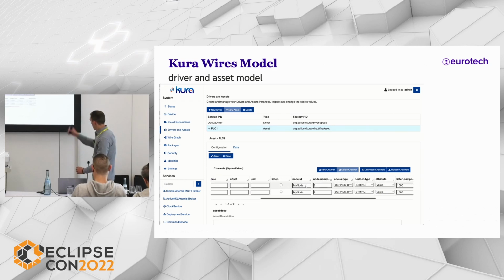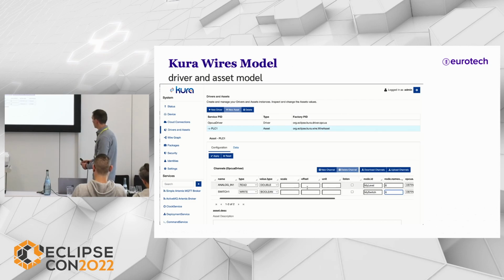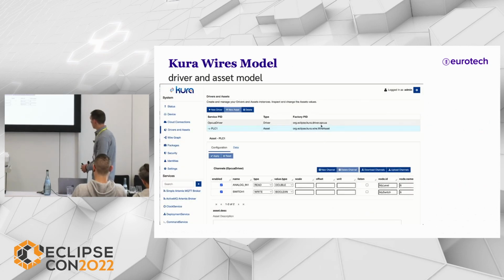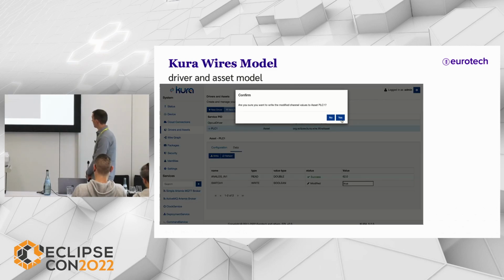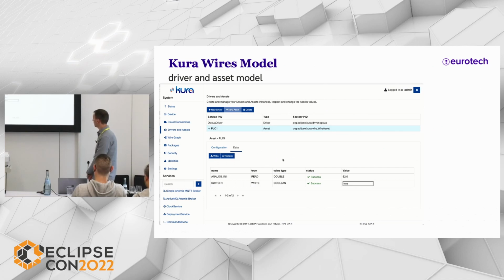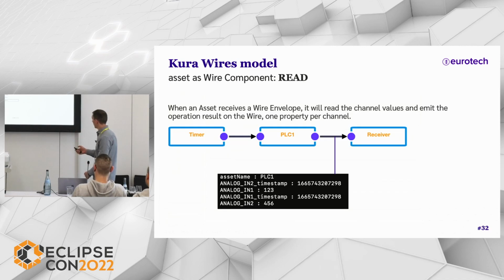Now you will switch to the OPC-UA specific configuration part, telling the asset where it should find these data points, providing the node ID and node namespace index, which are how variables are addressed in OPC-UA. Once you're done with this, you can forget about the fact that you're using OPC-UA and that you are referencing those variables. You just need to remember the channel names that will be used later on to reference those components. The web UI will also allow you to test the communication once you set up everything.